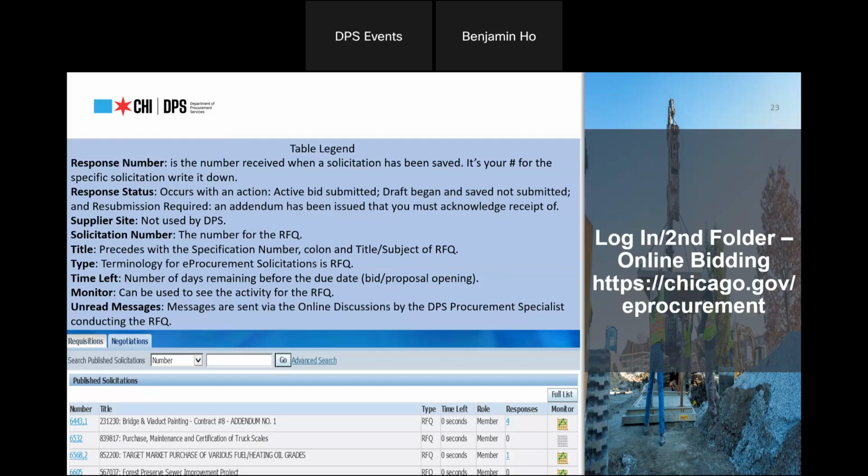You won't be able to see who they are, but you can see others that are coming. I'm sorry, unread messages. If you have online discussions between you and the procurement specialist, they will appear here. Next slide, please.